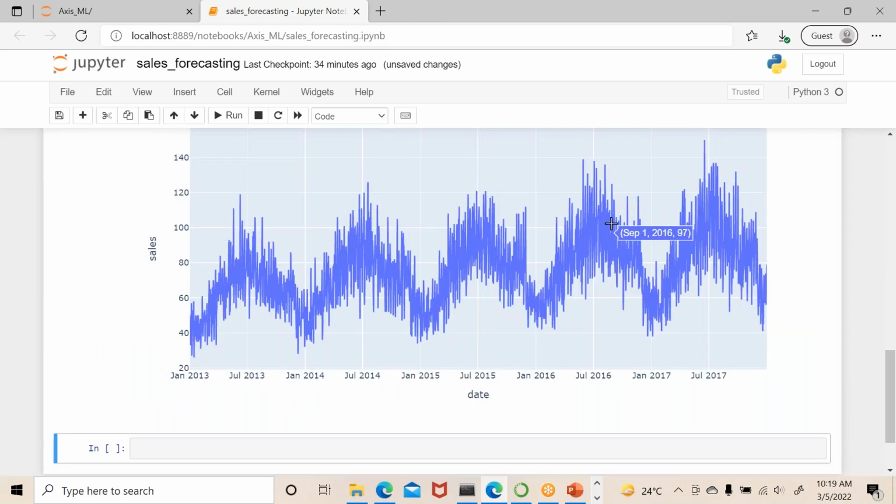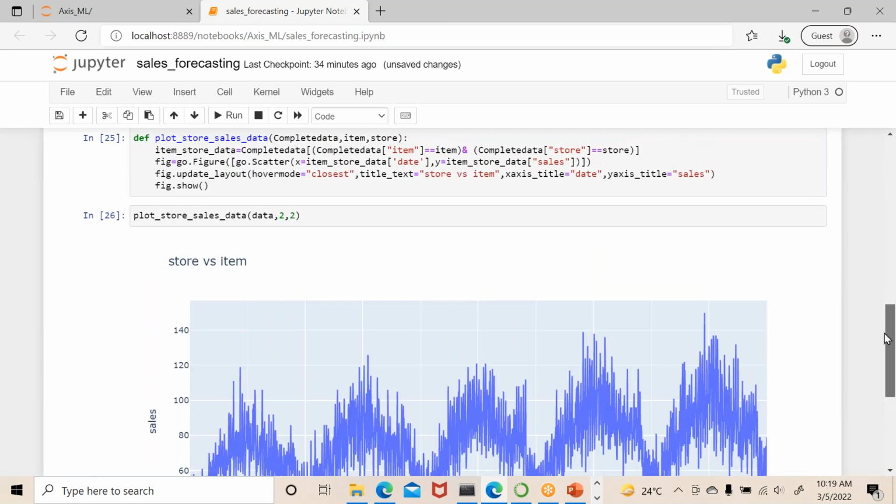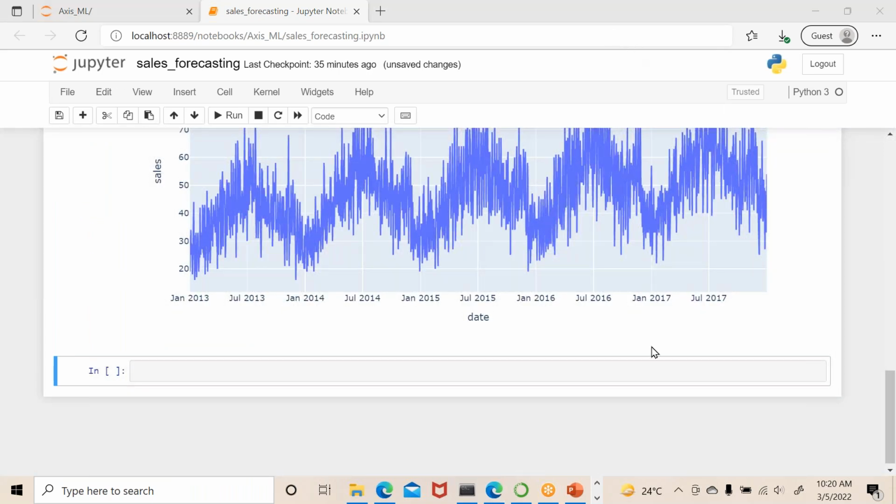Okay, anyone having any problem as of now? So with this function, we can create all this very dynamically. The title is basically store versus item, the x-axis. So you can simply say, I want to check what is the store information at store 3 and item 2. So that is completely generic, complete information about all this.